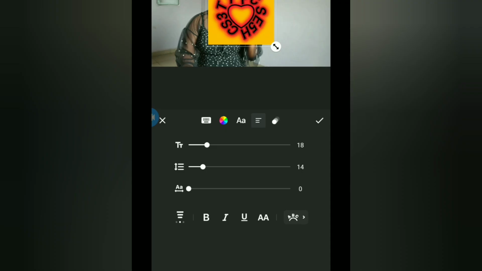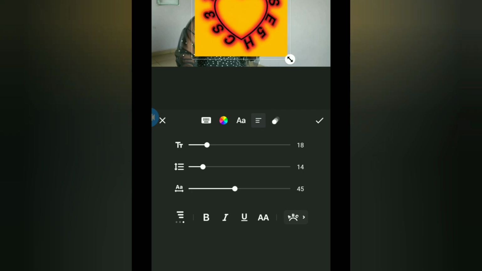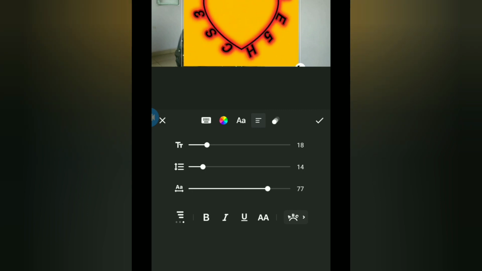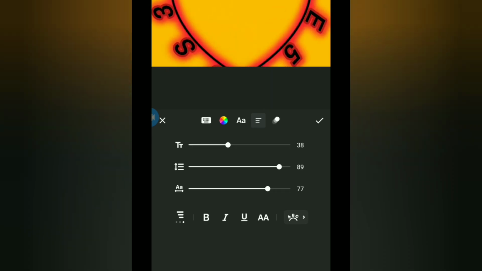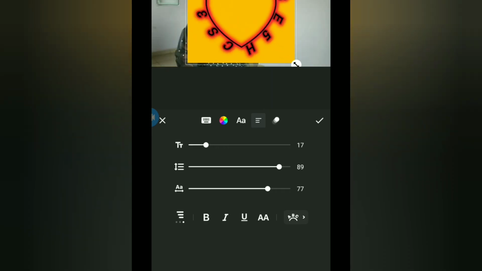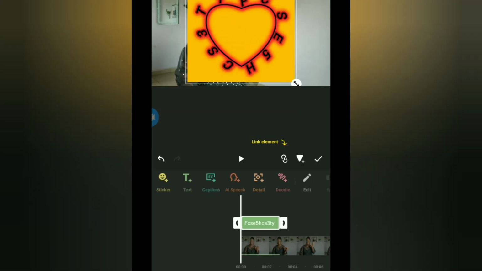Now we still have where you can align your text. If you want your text to be all middle, you want it to be left, or you want it to be right, it depends on which one you want. So here, if you want to space your letters, you increase it to make it pop more. This place as well, make it more bold. So these are the functions that you can see here or use these places for.